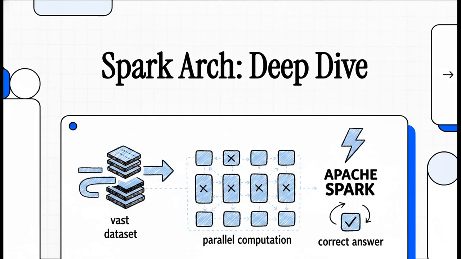This heavy lifting is happening in parallel across all of those machines, and get this, it even automatically recovers if a few of them happen to crash along the way. So let's go deep under the hood today and see exactly how Apache Spark's incredible architecture pulls this off.